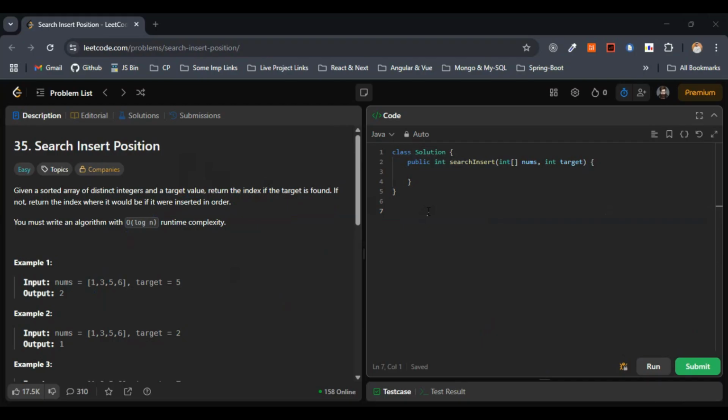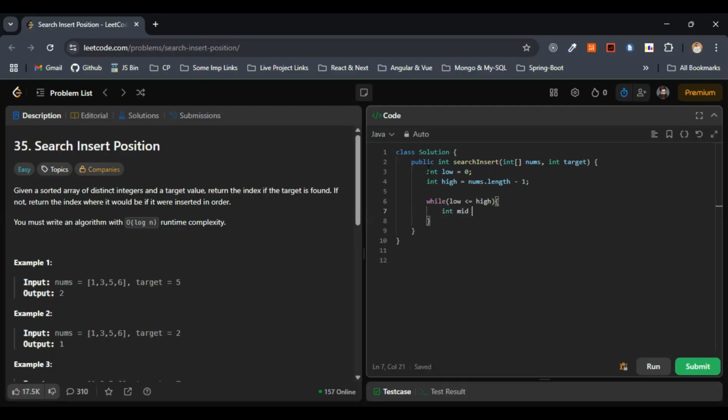So we are completely done with the approach and the complexities. As we are completely familiar with them, we are good to write the code. Let's start writing the code. Initially, let's initialize low to the 0th index, and high to the last index, nums.length minus 1. This is fine. Now let's perform the pure binary search: while low is less than or equal to high. Within the while loop, first we have to calculate the mid.